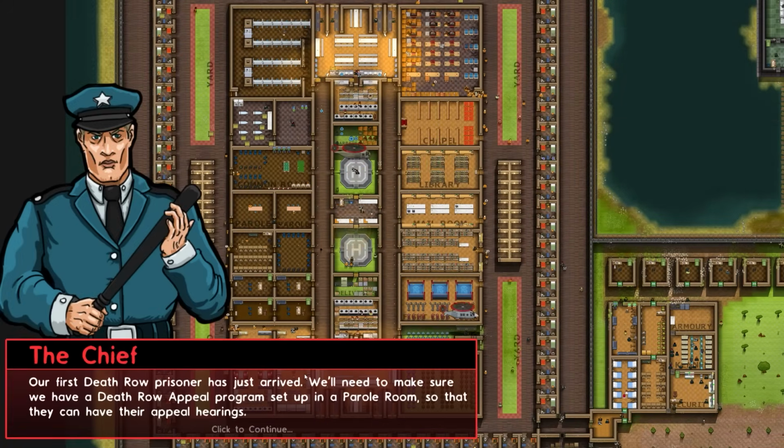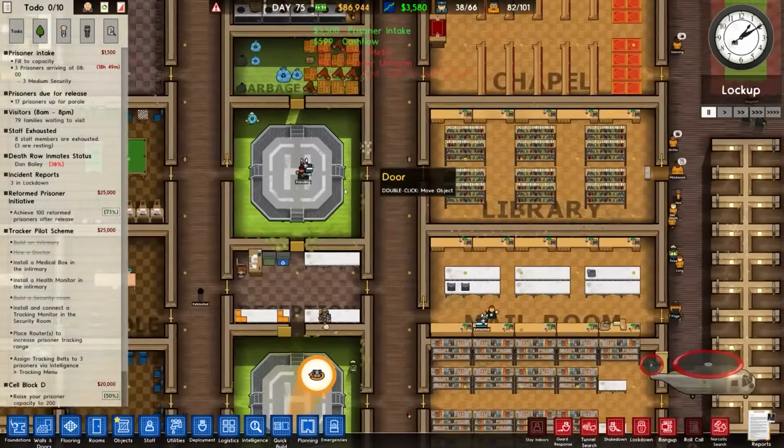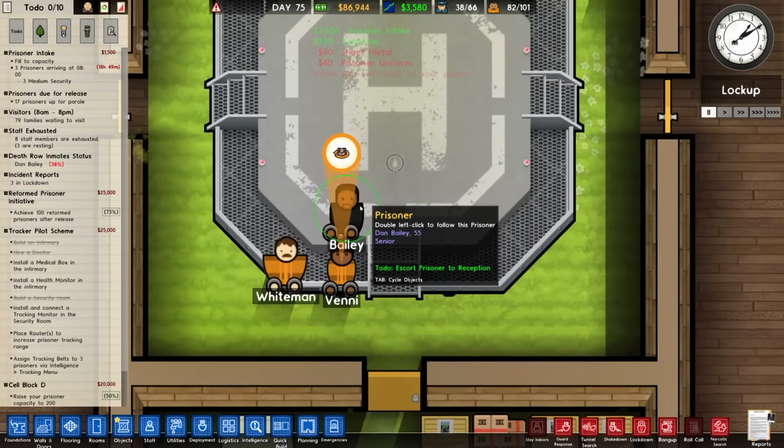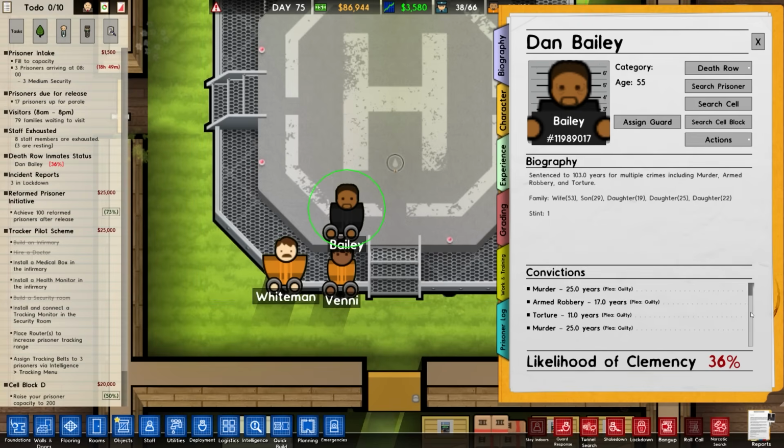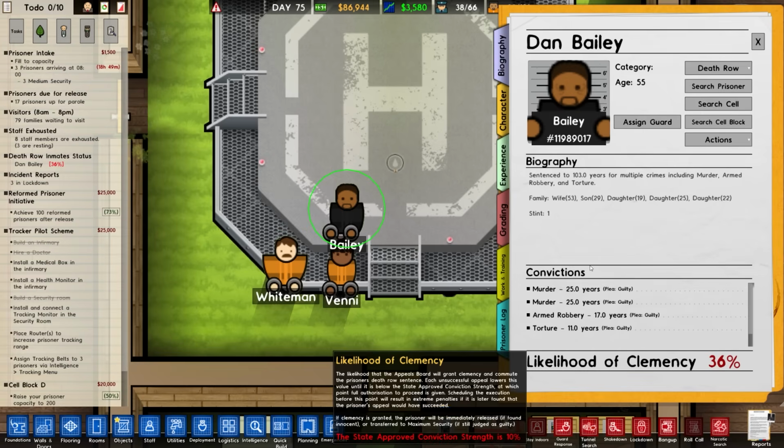Chief's calling. Our first death row prisoners arrived. Dan Bailey, age 55, prisoner number 11989017, sentenced to 103 years for multiple crimes, including murder, armed robbery, and torture. They have a wife, a son, and 3 daughters. They have pleaded guilty to 3 counts of murder and 1 of torture and armed robbery. Yet, in spite of that, likelihood of clemency is 36%.